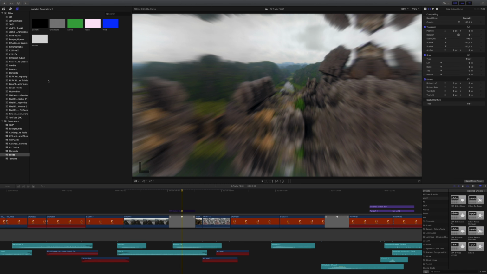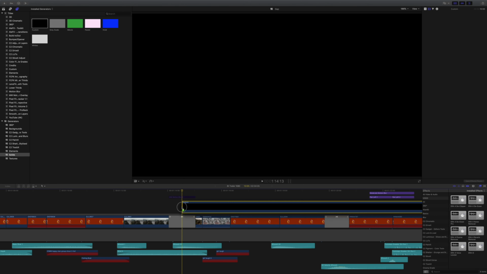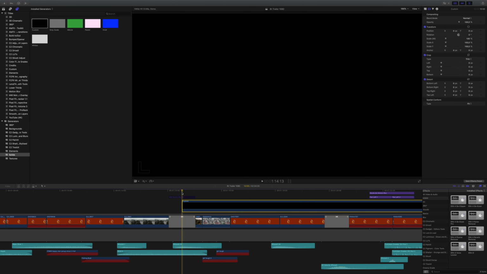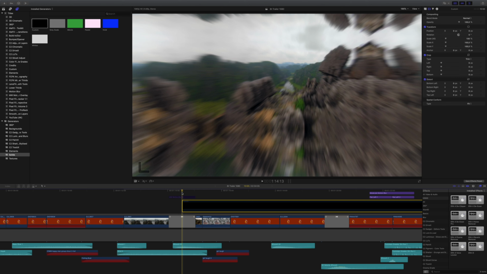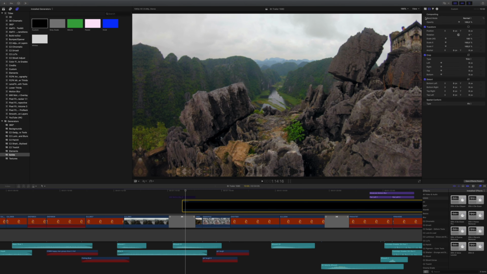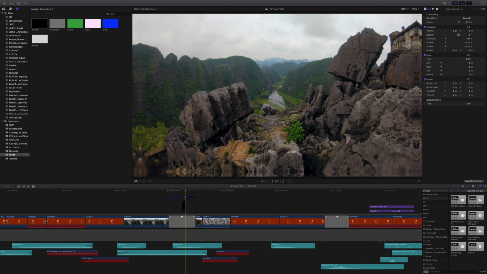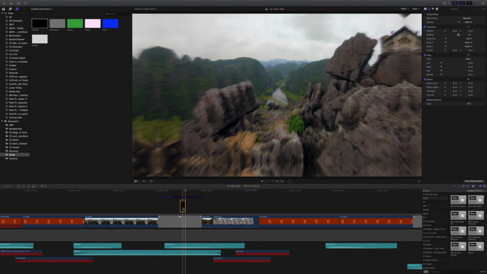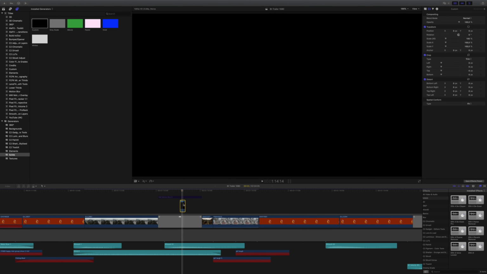So it's actually quite easy to solve. You just go to your titles and generators tab, and there on the solids you find custom solid. So you just drag that inside, place it exactly at your cursor at the frame that we have been at before. Then you press V to hide that, and then you tap your right arrow on the keyboard to move forward frame by frame, and you go to the frame where you can't see this mirroring anymore. So then you press B and you cut at this frame. Then you can remove the rest of this solid and press V again to unhide it.